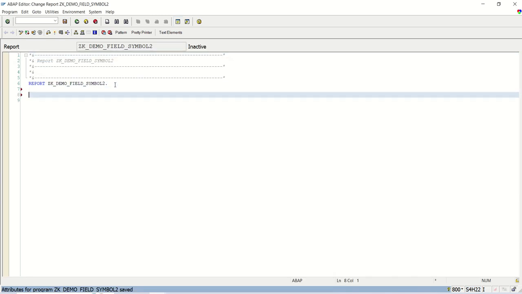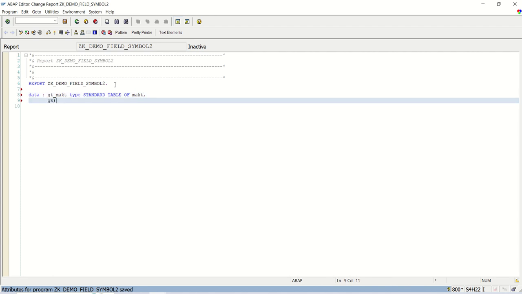So here what I will do, first I will define one internal table gt_makt type standard table of makt, and I want to define one work area gs_makt type makt.